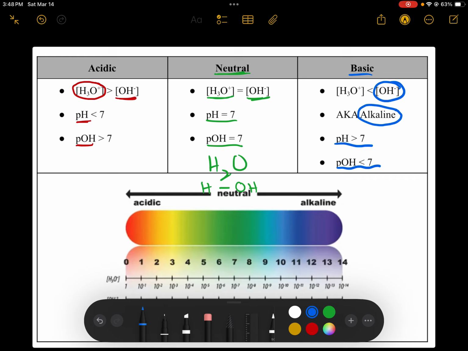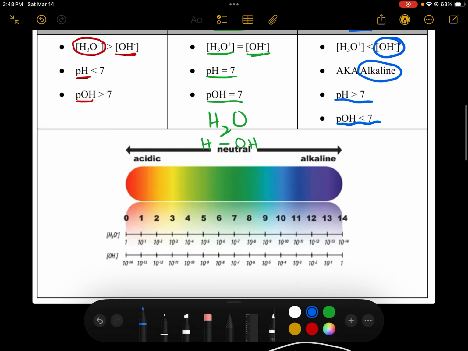And that's what the alkaline earth metals were named after, because if we have alkaline earth metals in our water, it makes our water slightly basic. So smart water and things like that, they tend to have alkaline earth metal ions in them, and it makes it a slightly basic solution.